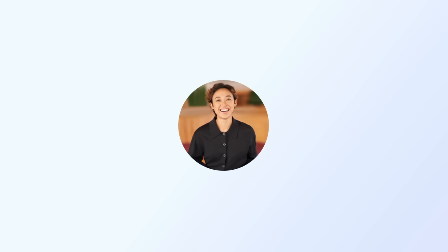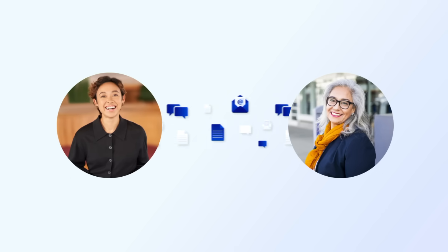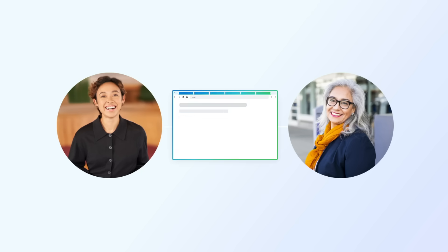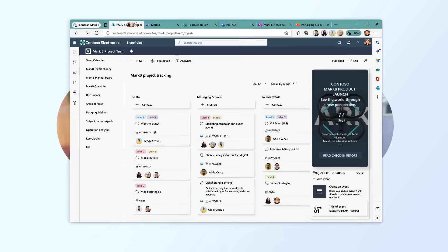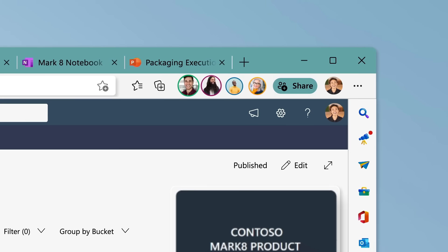Let's see Edge Workspaces in action. Kara is joining an existing project as the new design lead. She's excited to work with the group. Usually, Kara would receive emails and chats with numerous websites and file links to bring her up to speed with the group's project. Instead, the group uses a shared Edge workspace where all their project links open as tabs. Using one simple link, Kara opens the shared Edge workspace. She's pleasantly surprised to see the group's sites and files are ready for her all in one place. Since she uses the browser every day, the Edge workspace is instantly familiar. Kara sees that other members of the group are in the Edge workspace as well. Since the Edge workspace is shared by the whole group, she already feels more connected.